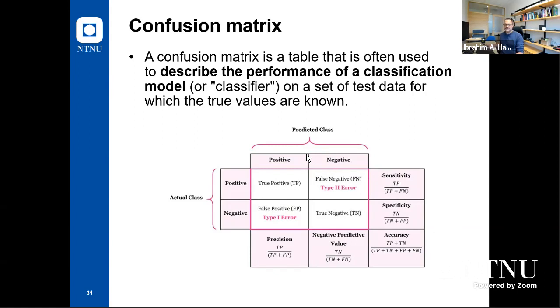It has consequences. For example, maybe he was supposed to travel and he cannot travel now because he has been classified as positive. So he is a false positive. Maybe he will also feel some depression because he needs to stay at home. He will feel depression because he doesn't have corona, but he feels that he is positive, right? But originally he is negative, right? So maybe he will stay at home.